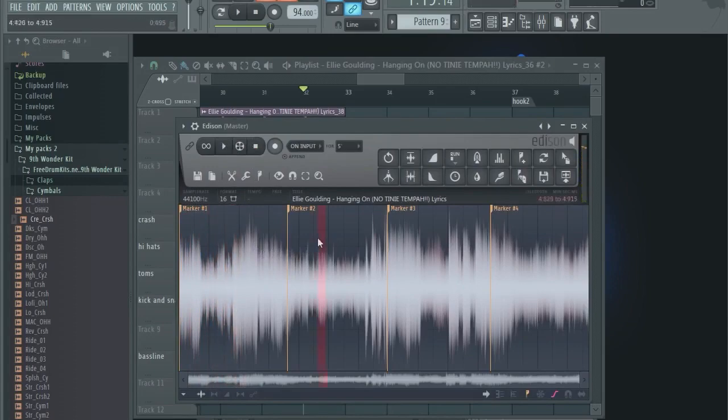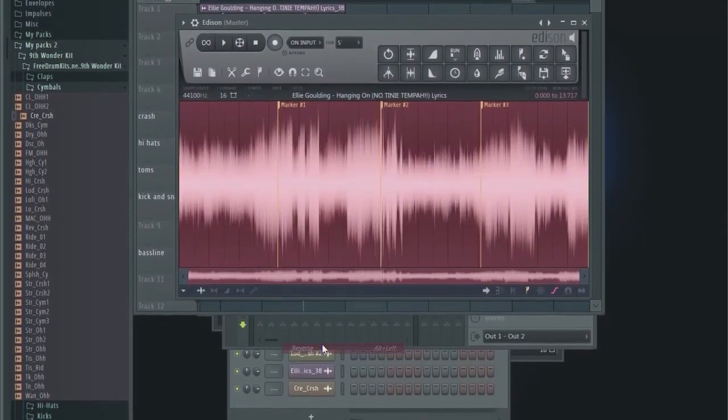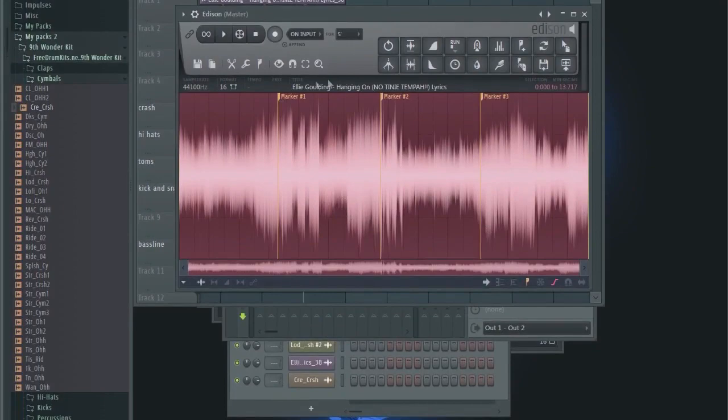Now what we want to do is select the whole thing. So you can double click, I think. No, you can't actually. You have to click, drag, right? Now right click. You want to go to tools and then reverse. So basically you have to reverse your sample, add reverb to it and then reverse it again, and then take the reverb part and put it where you want it. So that's what we're doing. We just did a reverse. Let's listen to what we have.